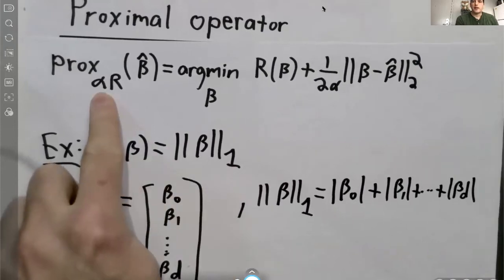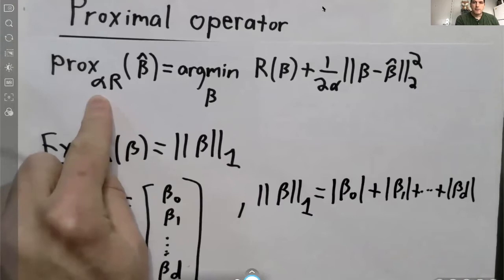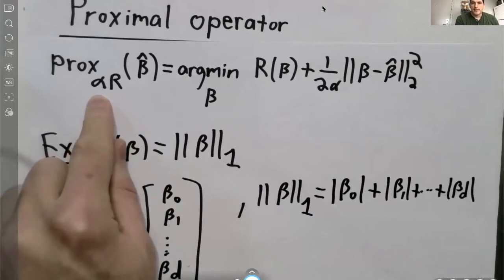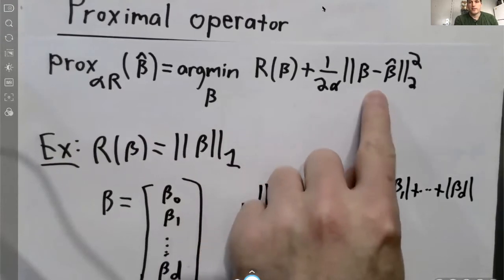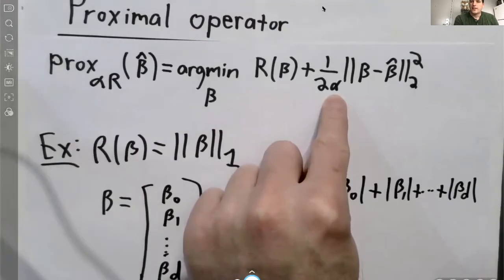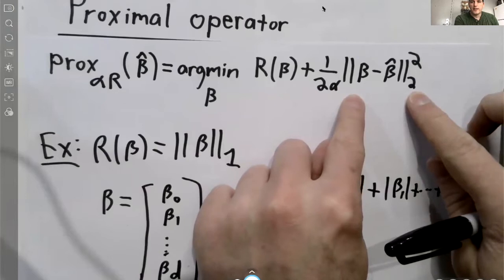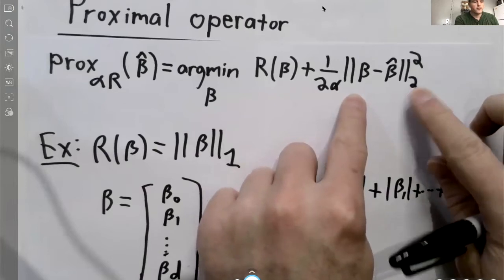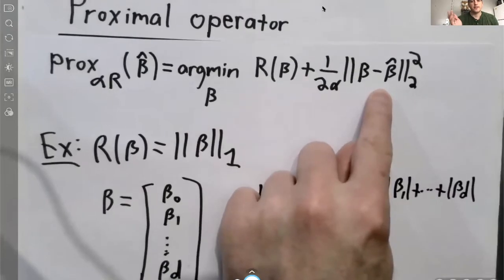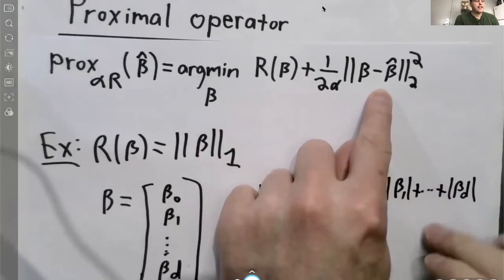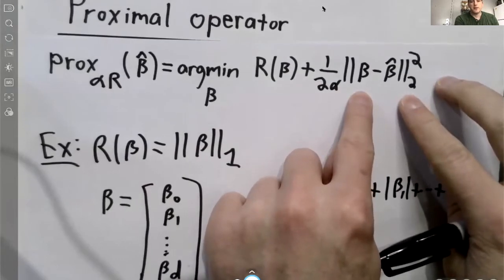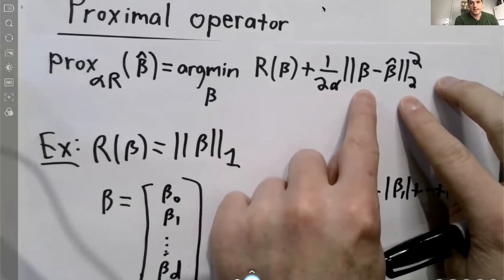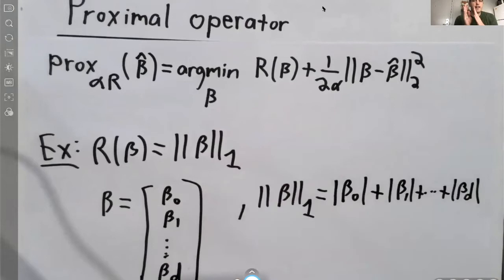And by the way, what is this number alpha? This is a positive number. And we mentioned last time, you can think of this number as being like a step size. It controls how severely we're penalized for moving away from the input vector beta hat. If alpha is large, then this term is not weighted very heavily, so we're not penalized very severely for moving away from beta hat. It's like we have more freedom of movement. We can move further away. And if alpha is small, then this term is weighted heavily. So the price we pay for moving away from beta hat is severe. So we are pretty limited. We have to stay close to beta hat. We can't move too far away from beta hat.